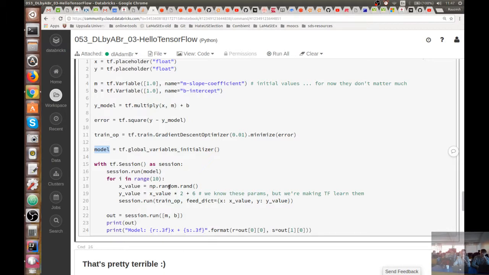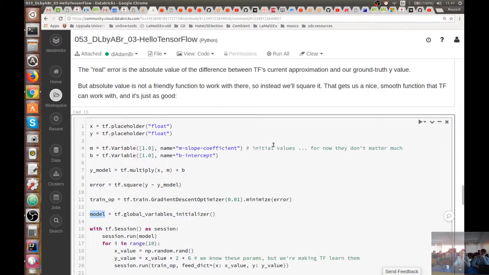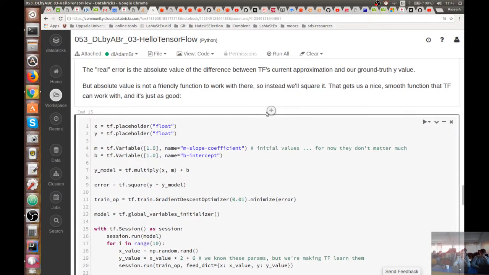It's one number. One number? Yeah, just one number. I mean, it should be one number, but we can try it if you want. What is modeling? What is the global?